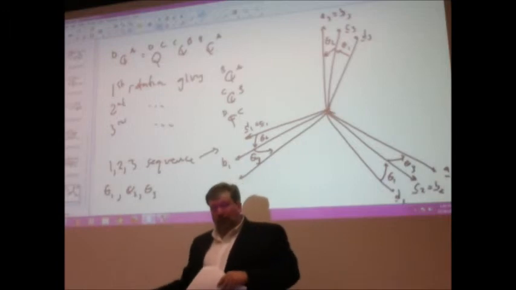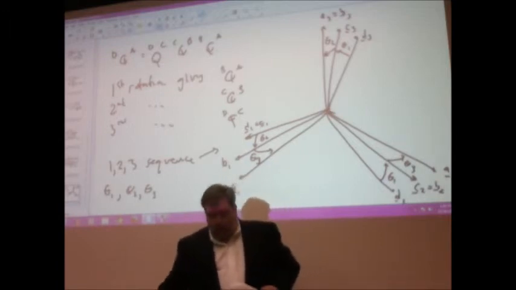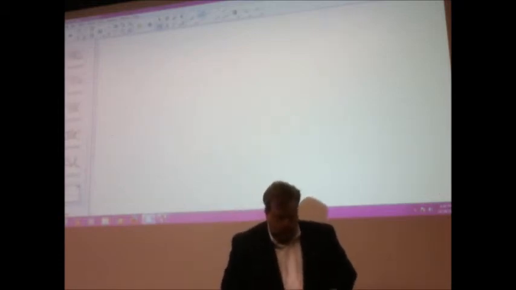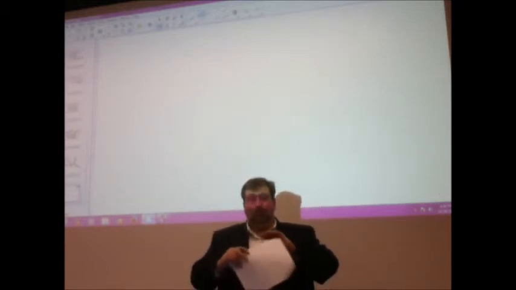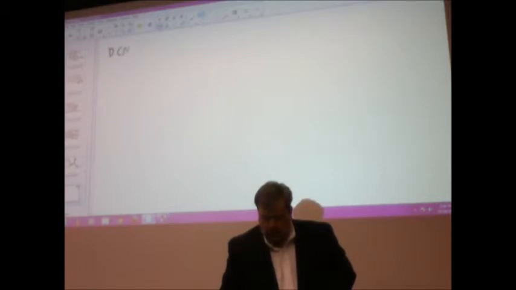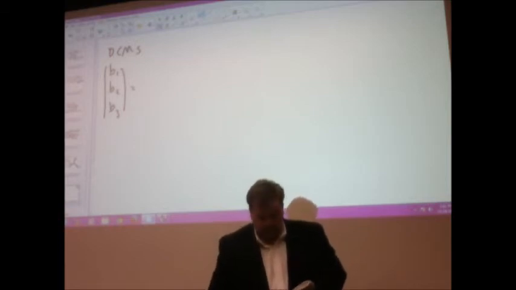And if we start as D, end up as A, we can compute the Euler sequence like that. Here's how you actually compute that. So all that setup is really Byzantine and kind of irritating, but here's why it's sort of useful. The direction cosine matrices are really straightforward. I can write down any set of basis vectors in terms of the others, but through a very simple set of rotations. Let's take the B and the C relationship, B and the A relationship.